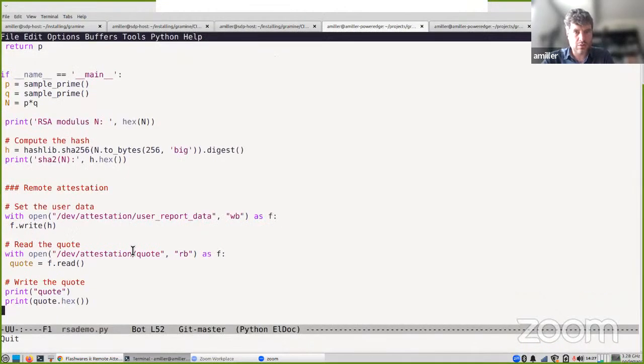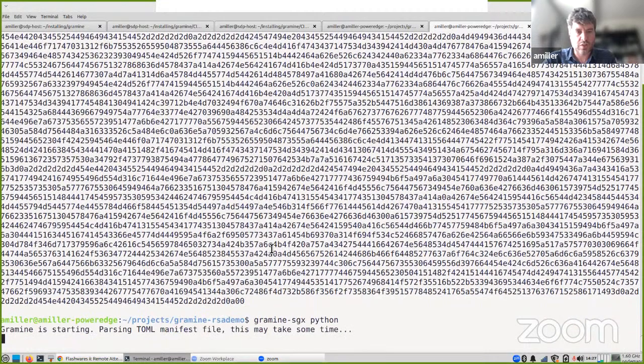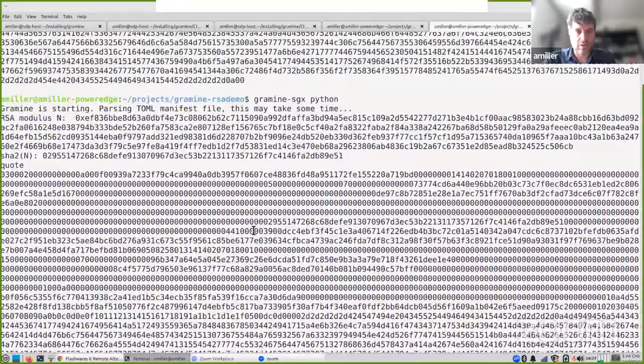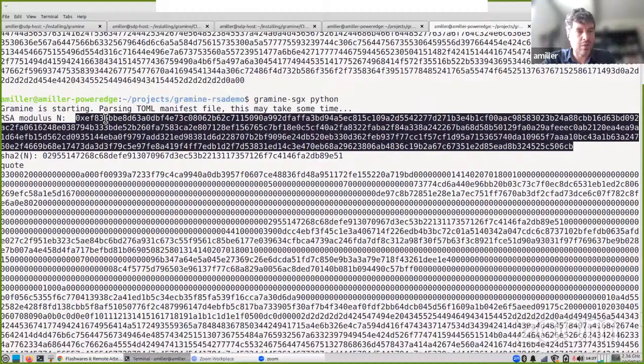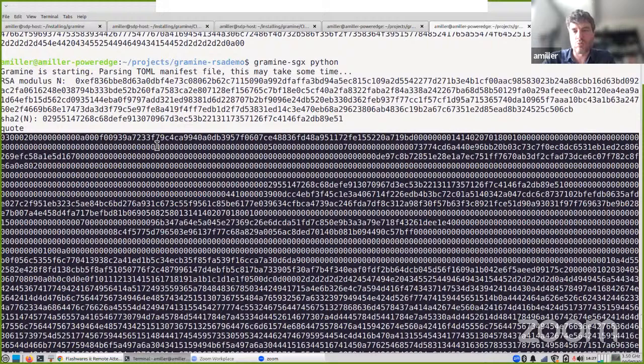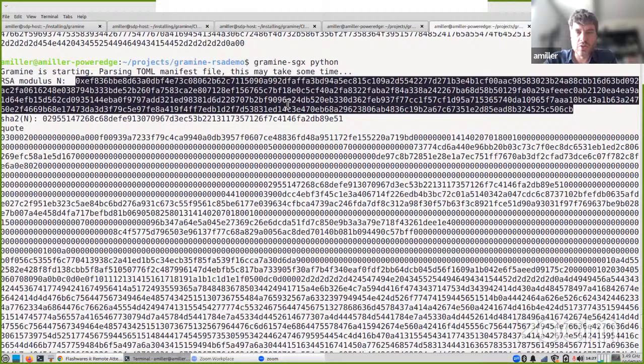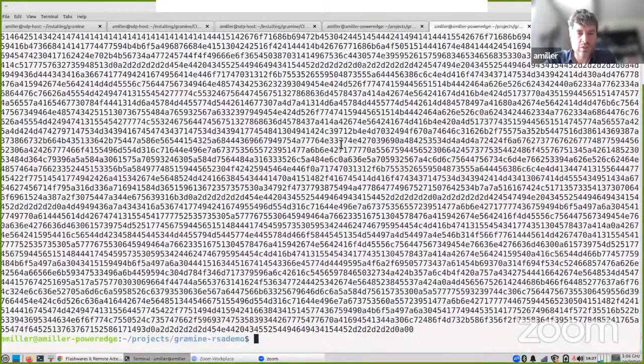And so, I guess the question is, do you believe that I've gone all the way to a useful application? Because I've got this Python script that runs, and that MR enclave includes all of these files to produce it. So I shouldn't be able to produce a number that, when you hash it, gives you a hash that, when you parse this, shows up in the user report data of a valid enclave, unless I actually ran this program through the enclave, which gives you some evidence that it doesn't just leak the prime numbers P and Q. All right, so that's already kind of interesting.